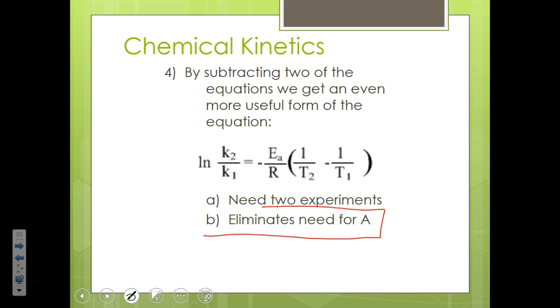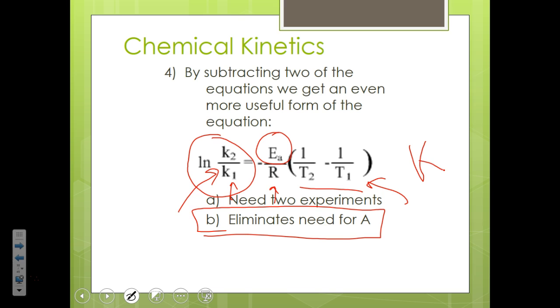Okay, that's what we see here. If we take two equations and we subtract them, after we rearrange, and again, you have to trust me on that, or you could go through and rearrange it. I'm not going to show you how to rearrange it here. But when you subtract them and you compare two different experiments at two different temperatures, that means that you have two different rate constants. You can mathematically determine the activation energy fairly straightforwardly, because you know R, you know the rate constant. We've spent the whole unit dealing with rate constant, and T is just temperature.